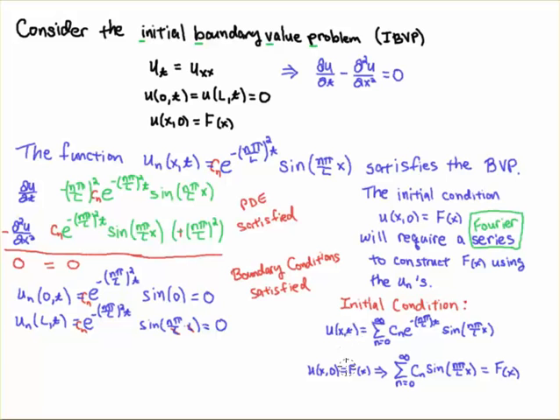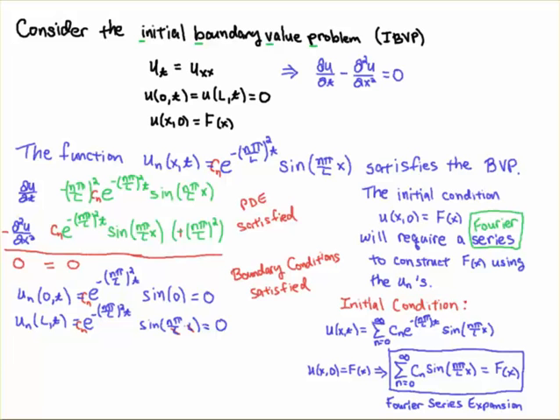So what about the initial condition? Well, the initial condition says that if I plug in t as 0, I should get f of x. It's all spatial. Well, that implies that if I plug in a 0 here for t, that exponential becomes 1. So I have C_n times sine of n pi over L times x, and that is supposed to equal f of x. So what we have here is that f of x is expressed as this infinite series, and that is called a Fourier series expansion. In fact, this is a Fourier sine series expansion of f of x.